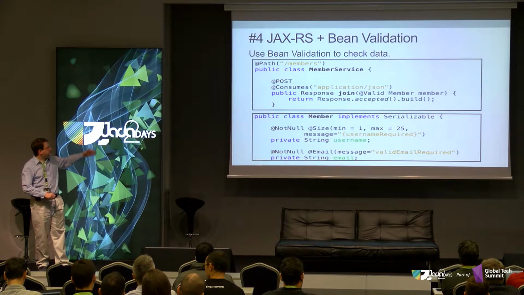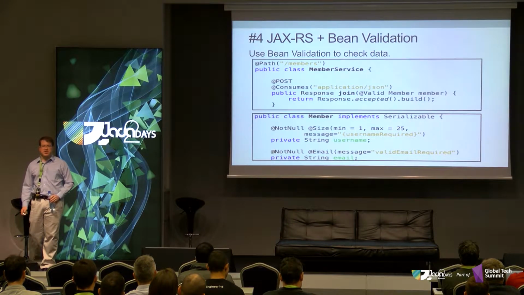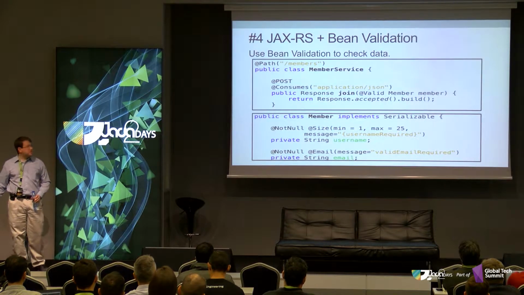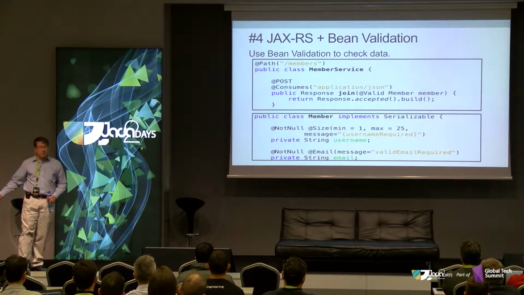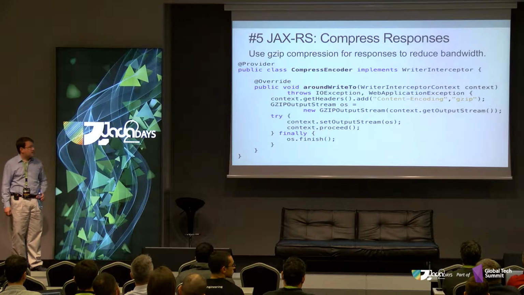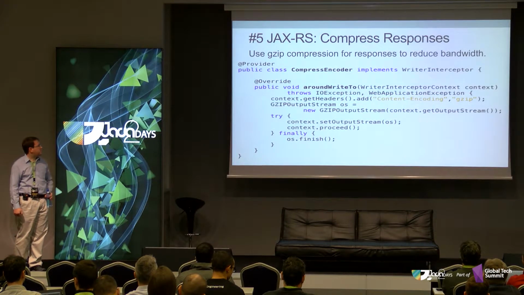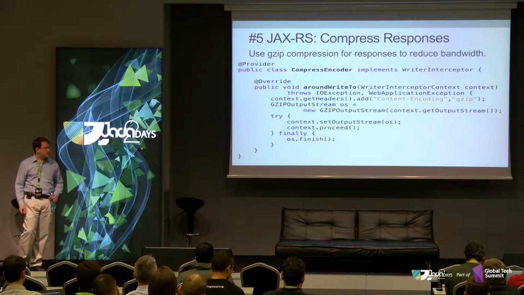By turning on bean validation with your RESTful web service, you get the checking for free, and you don't have to actually implement that yourself and provide the coding for that. So this makes it much easier to write robust web services and reduces the amount of manual code that you have to write. The next best practice is to use compression for your RESTful endpoint.